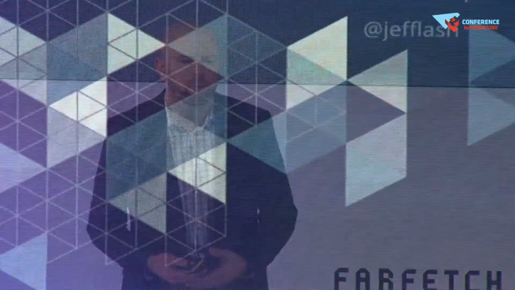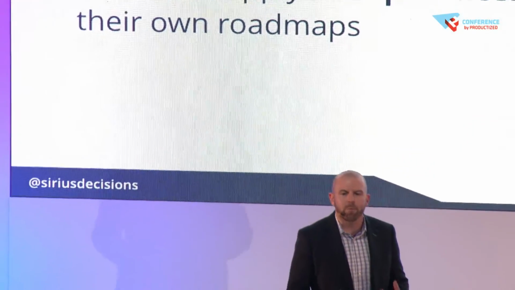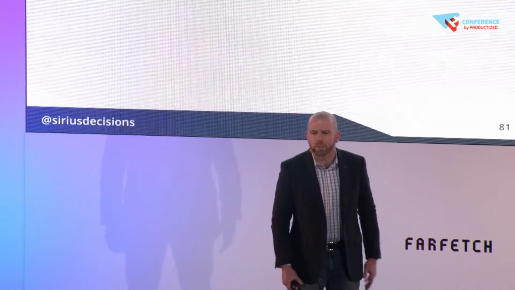But the challenges that teams have with roadmaps are not about what goes in the roadmap. It's how that roadmap is documented and communicated. And that's really where the crux of the problem is for many of the teams that I work with. You've heard a lot this morning and already this afternoon about all the things you should be doing to get an understanding of your market, understanding of your customers, test things. But if you don't communicate that and document it well and communicate it with the various stakeholders, then your product strategy won't be successful.